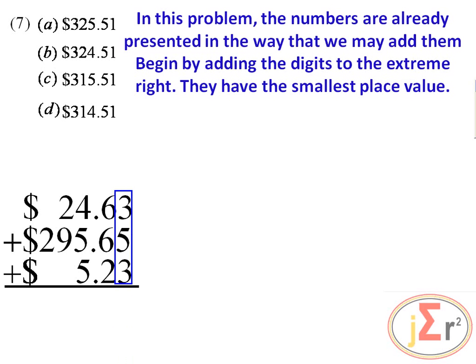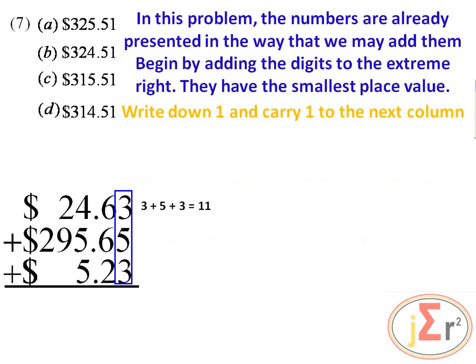11. I'm trying to ask the question very quickly to see if Jerry's answer will be forthcoming, and it is, because Jerry likes to be in situations in which he has to add or multiply digits very quickly. That's the game that Jerry likes to play. It's 11, so 3 plus 5 plus 3, and that is equal to 11. Write down 1 and carry 1 to the next column.